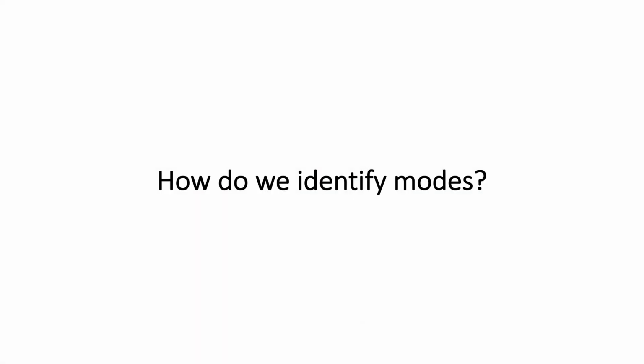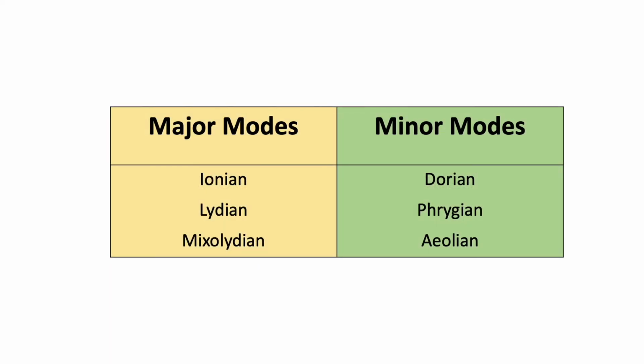Now that we're getting more familiar with these modes, let's see if we can identify these modes. So before we can identify them, let's categorize them. A lot of musicians like to put these modes into two types of categories. So we have the major modes, which resemble more major scales, and we have the minor modes, which resemble more minor scales. The major modes are Ionian, Lydian, and Mixolydian. The minor modes are Dorian, Phrygian, and Aeolian. So that also means that if I take a major scale, I just have to make a few alterations, and then I'm automatically in one of these other modes.